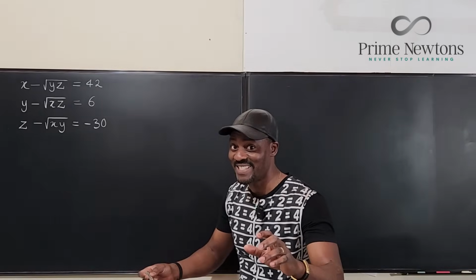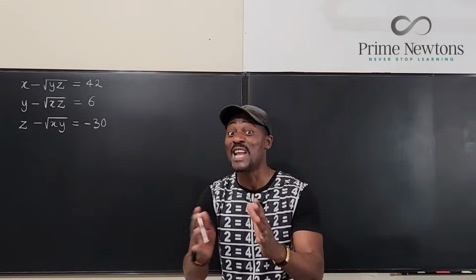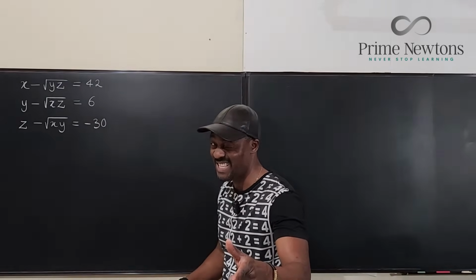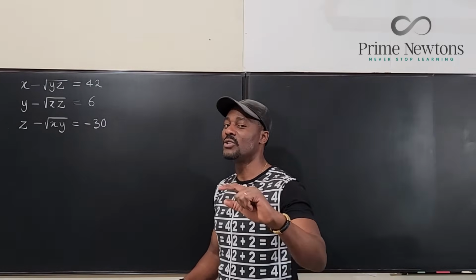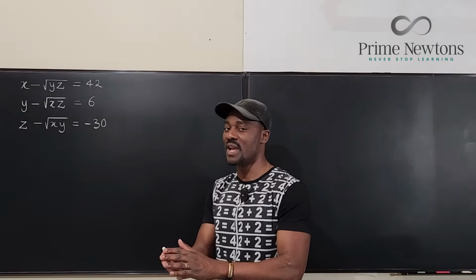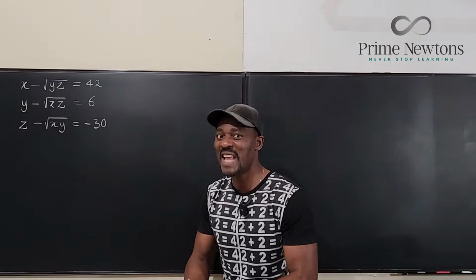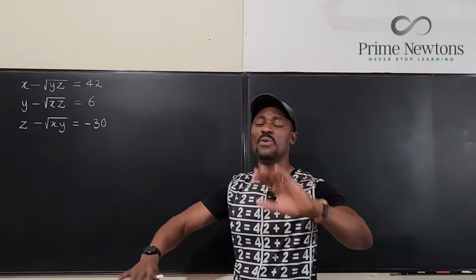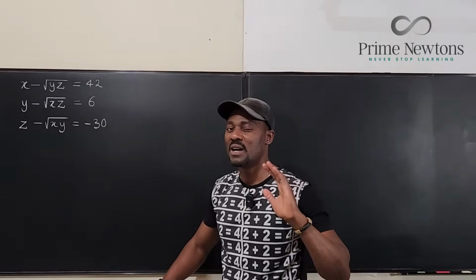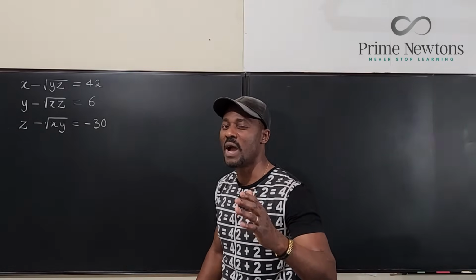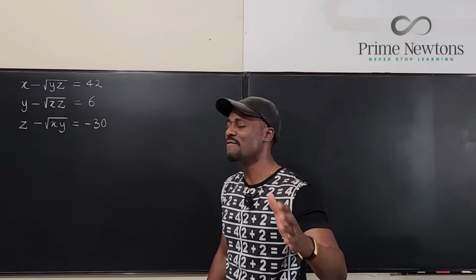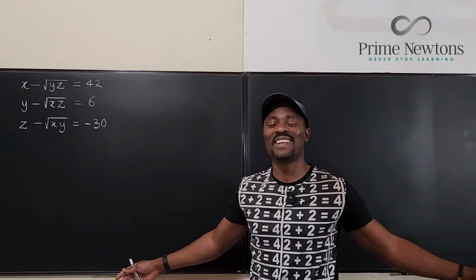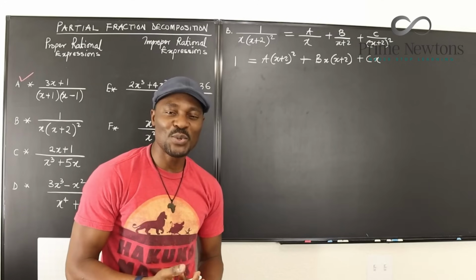So in both cases, I got 36, and immediately I knew that subtracting one equation from the other is going to be a key. Then I tried adding all the equations together, and guess what? I got 18, which is half of 36 again. So immediately I knew adding and subtracting would be a path to follow. I tried it, but it did not give me the solution until my eyes got opened. Let's get into the video.